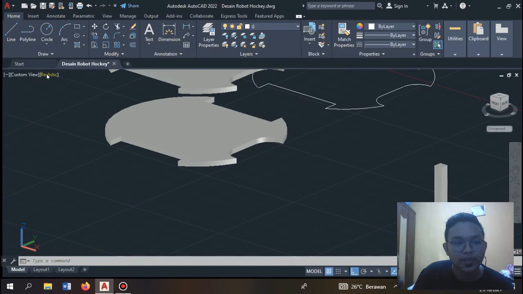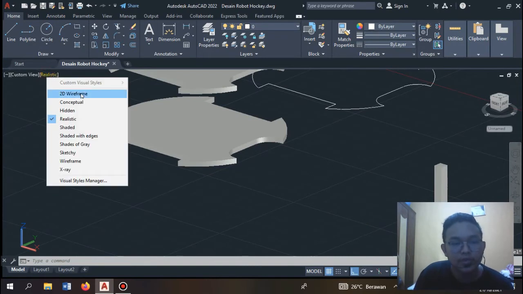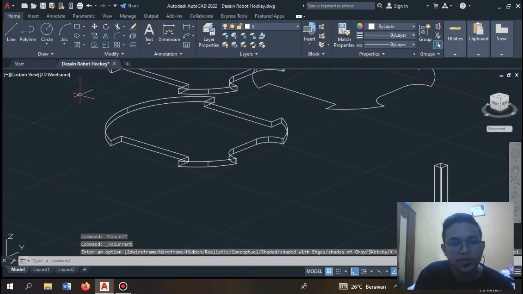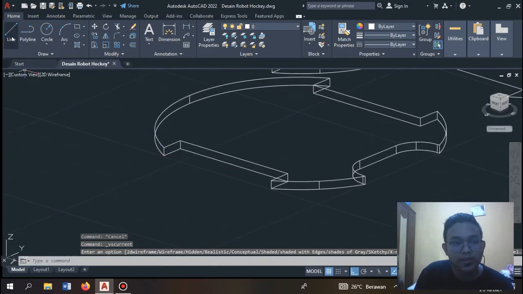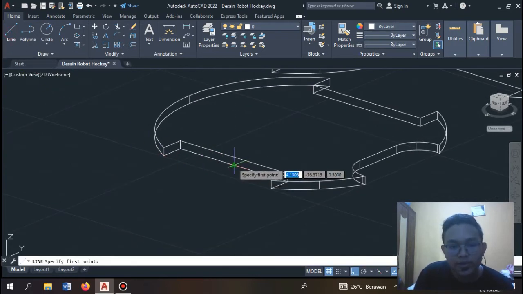And after that we change to the 2D wireframe, and in this down layer we make a helper line.